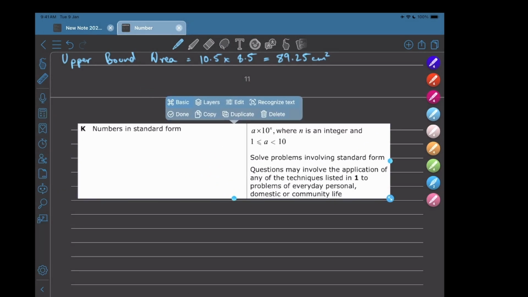Now standard numbers are used because when you have numbers so big, like so huge, you don't have to write 0.00001. If you have 10 million, you don't have to write 10000000. What standard form does is it simplifies those kinds of numbers and lets you write them in a simpler way.